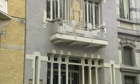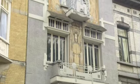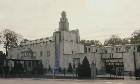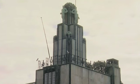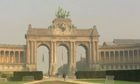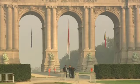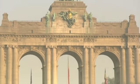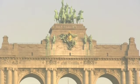At the end of the 19th century, Brussels was at the forefront of the Art Nouveau style. The Palais Stockley, completed in 1911, was in the very latest style, Viennese Secession, and was seen at the time as a symbol of modern architecture. But Leopold preferred far more traditional styles for his monumental projects. His plans didn't stop with the Parc du Cinquantenaire.